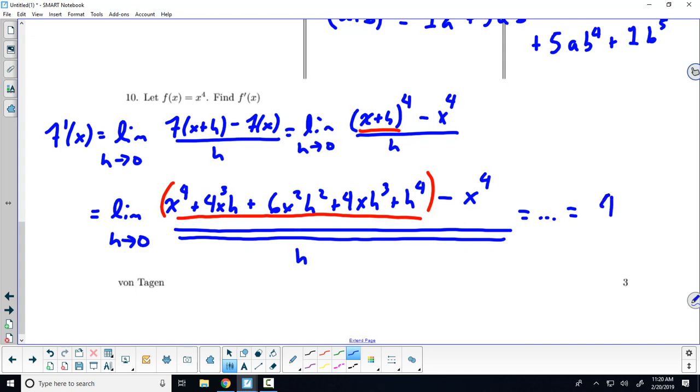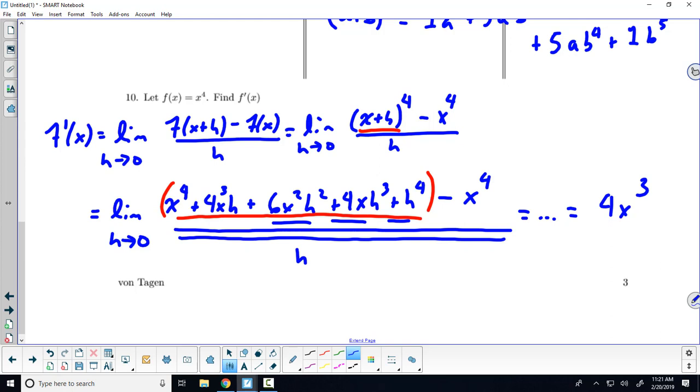But what I'll be left with is 4x cubed. If you don't see that, that's okay. Just do the work. You'll get there. Because eventually I'll be able to apply direct substitution, and the only term that no longer has an h in it would be this one, because that h got factored out and then canceled. But all of these other terms, this one, and this one, would still have h's in them, so they'd all go to 0 when I let h be 0. If you don't see that, it's just a matter of working it out. So just keep working with this. You'll get there. You've got the tools to do it.